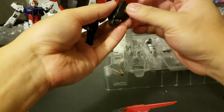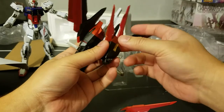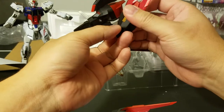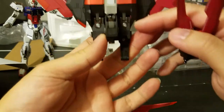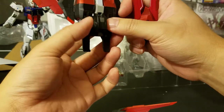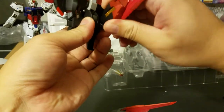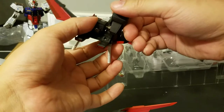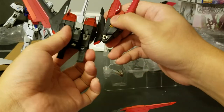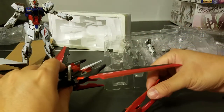There are some die-cast parts, but most of the weight goes into the base Strike Gundam. The L-Strike pack is mostly plastic, unfortunately. I can tell that the connection points — I can actually see a couple of screws here. All the connection points are die-cast metal, but the other components are not. I should probably look at the instruction manual before forcing anything, but I'm pretty sure I know how it goes together.